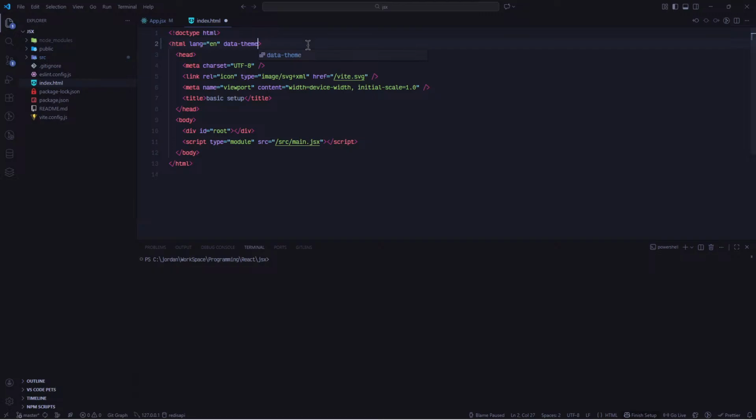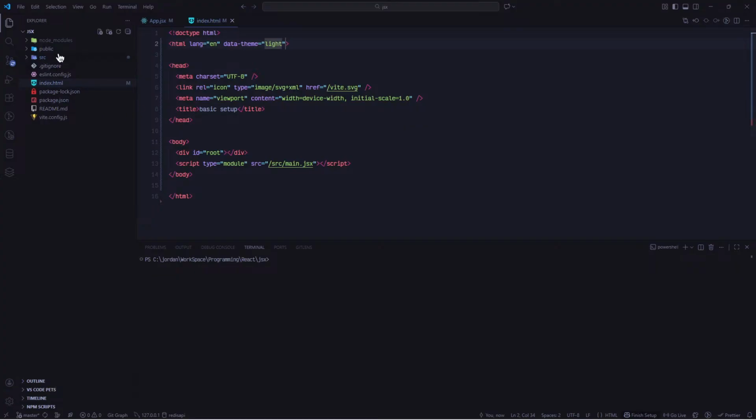Data theme equals light. Okay, let me start it with npm run dev.